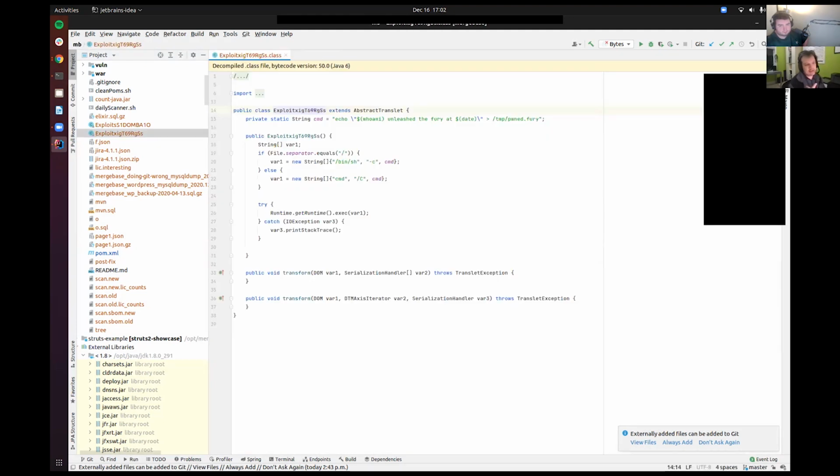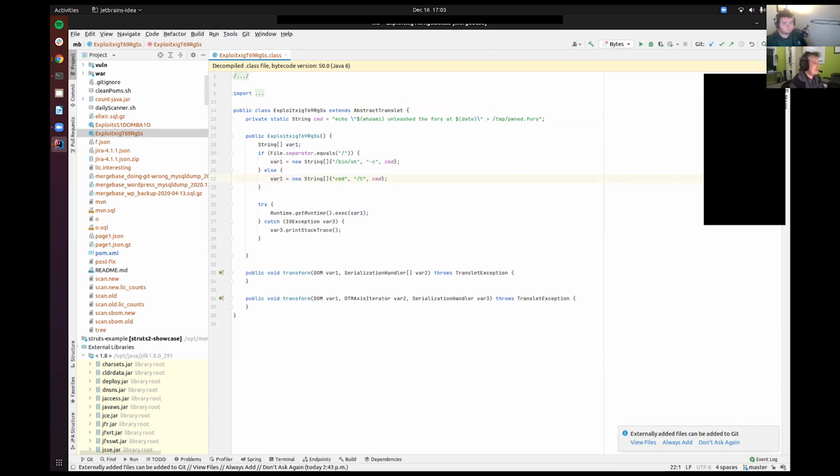Right, so IntelliJ is happy to just decompile it first, and I can see what's actually going on here. So what we're doing is we send that base64 to that LDAP server, and then on the fly it's generating this Java code. And the Java code internally contains this command. If it's running on Linux, it's going to run it through SH. If it's running on Windows, it's going to run it through CMD.